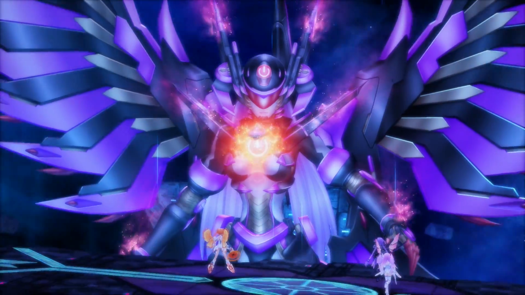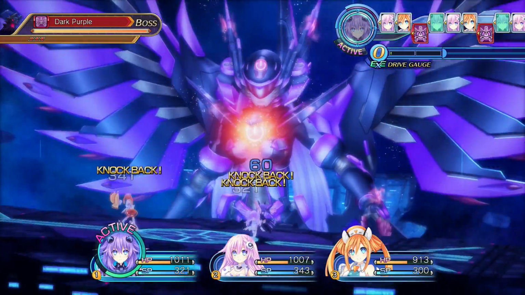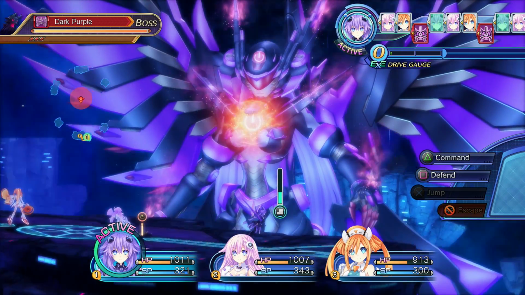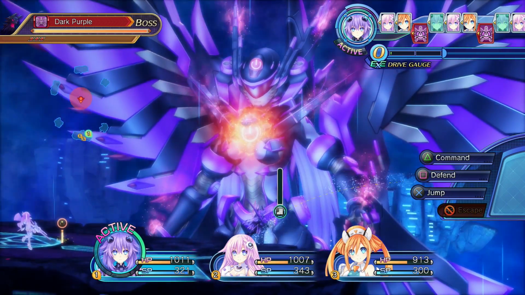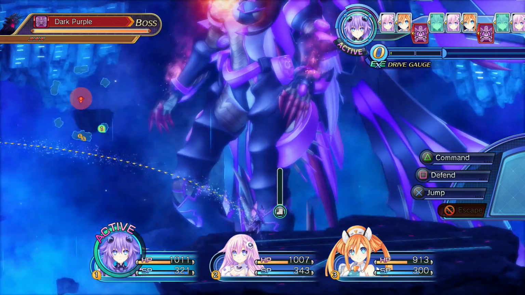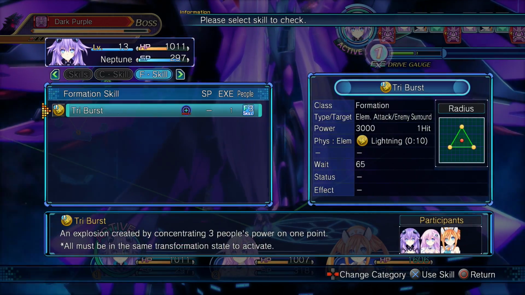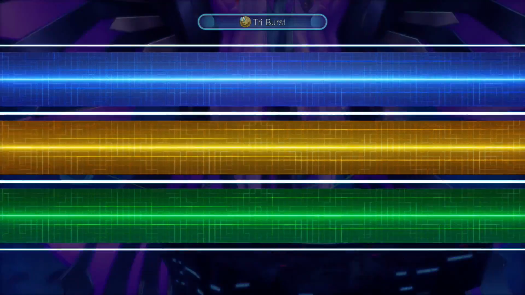New to this game are the giant battles. Some of the boss battles are set up this way. You can only use certain special attacks, and you can hop between floating islands. This is where the formation skills come in handy.